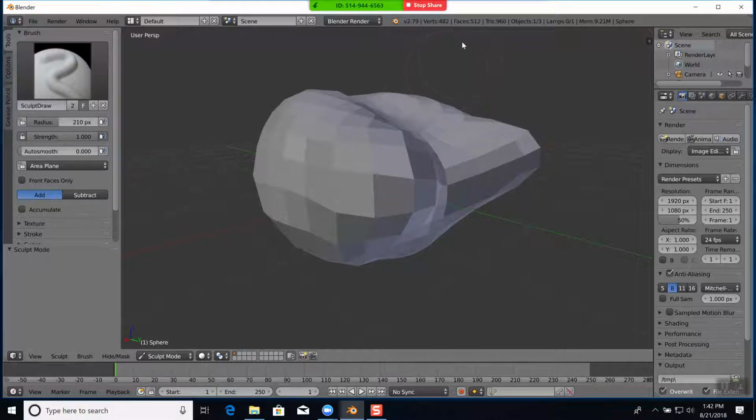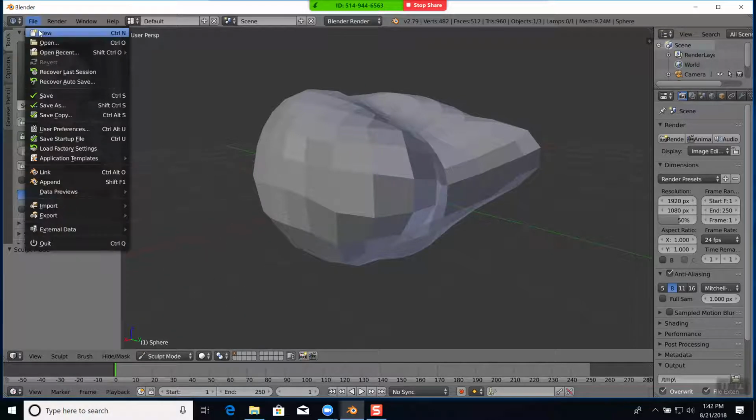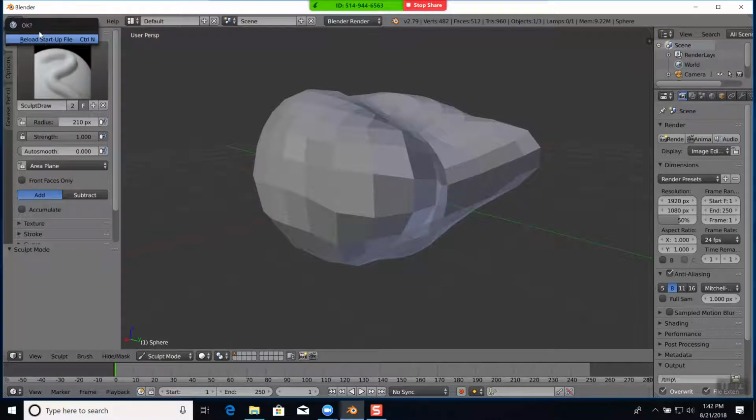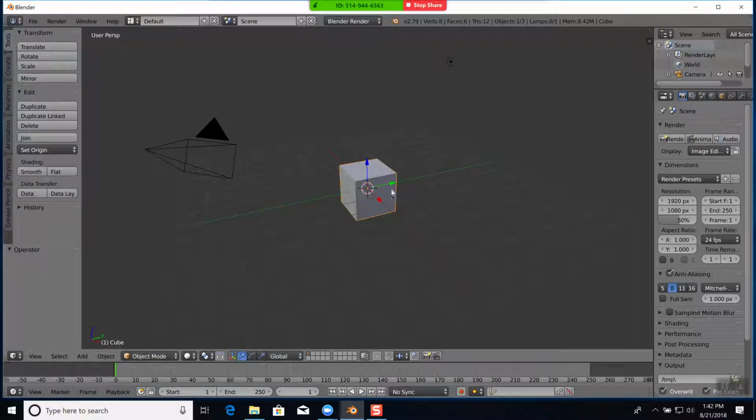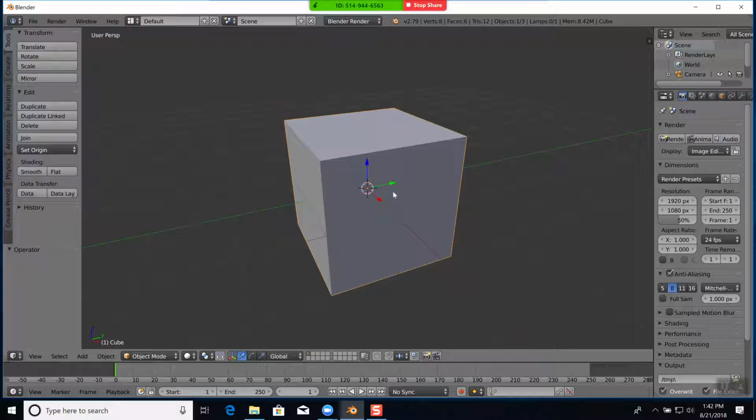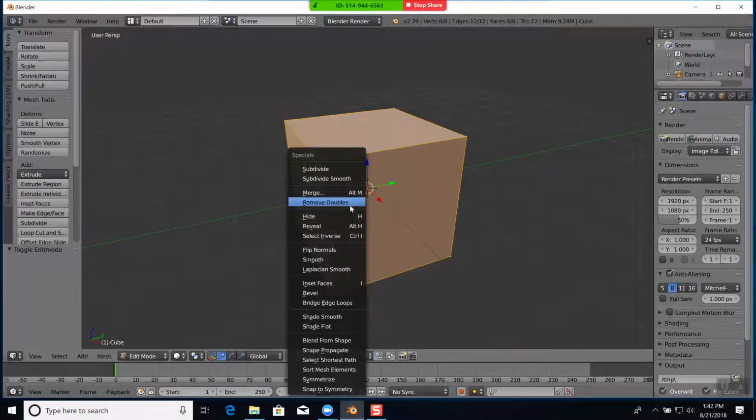Now, remember how we, well, let me start over on that. I'm going to do a file new and say reload. We got our cube. Now I've got it selected, and I go choose edit mode down here. Remember we did a W for subdivide?